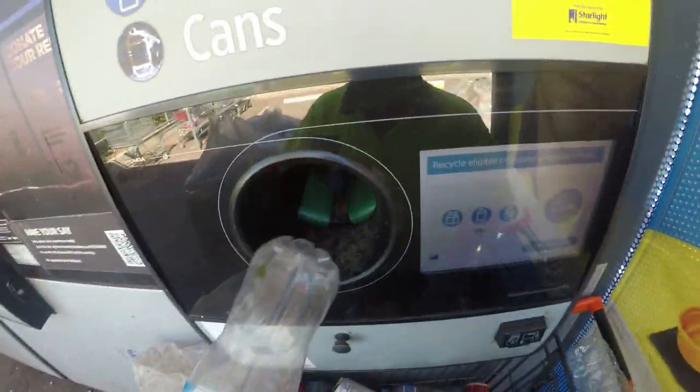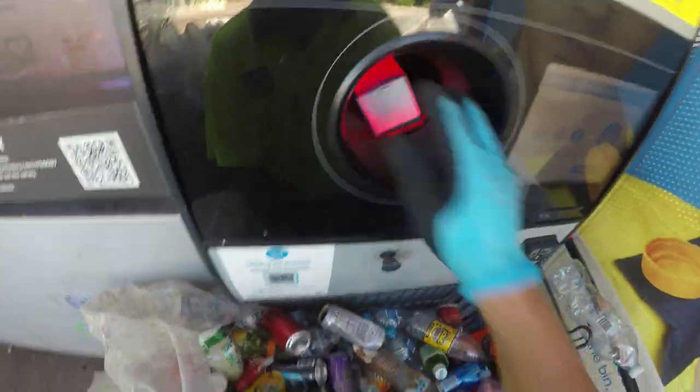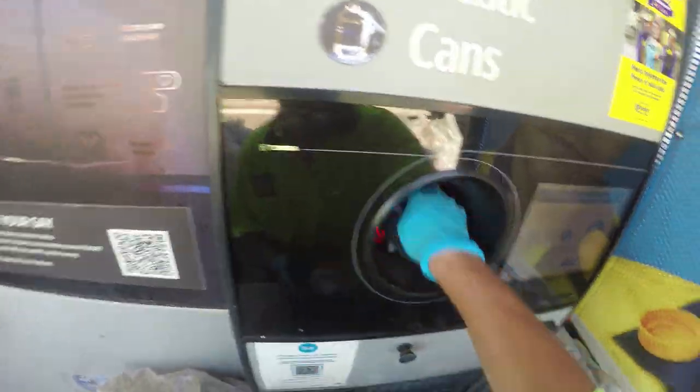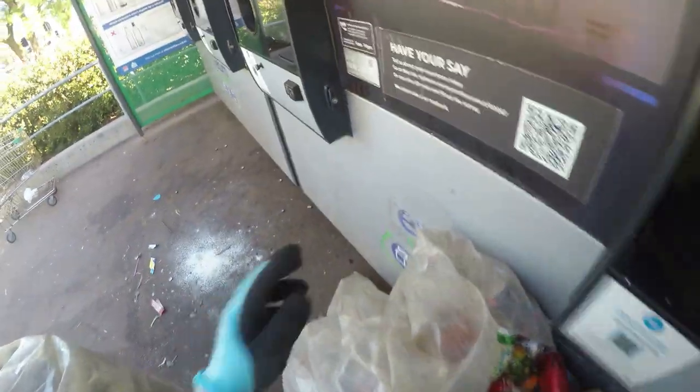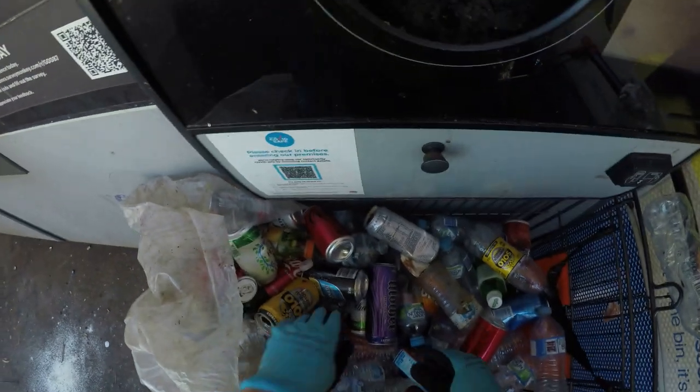So we'll see what we get at the end. It's a boring process putting this through. Not much else to say. Although I can show you the inside of the machine. They left that one unlocked. Look at that. Wow.